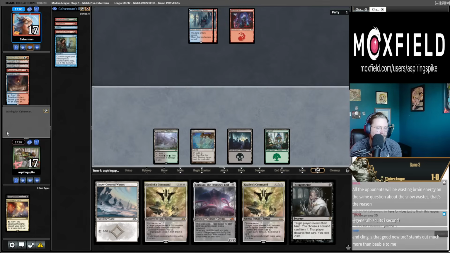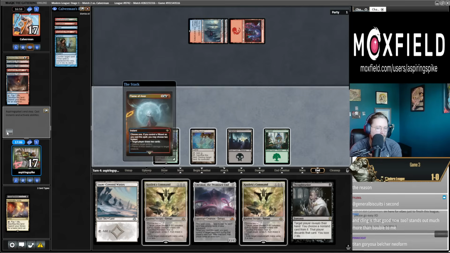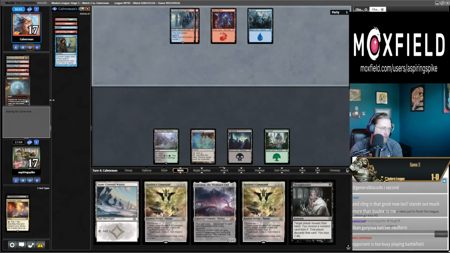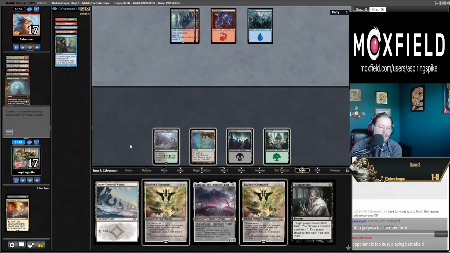Interesting that they get a basic here. The mystery card is Flame of Anor, okay. Yeah, also very good against Belcher. It's good, and it's not that complicated.